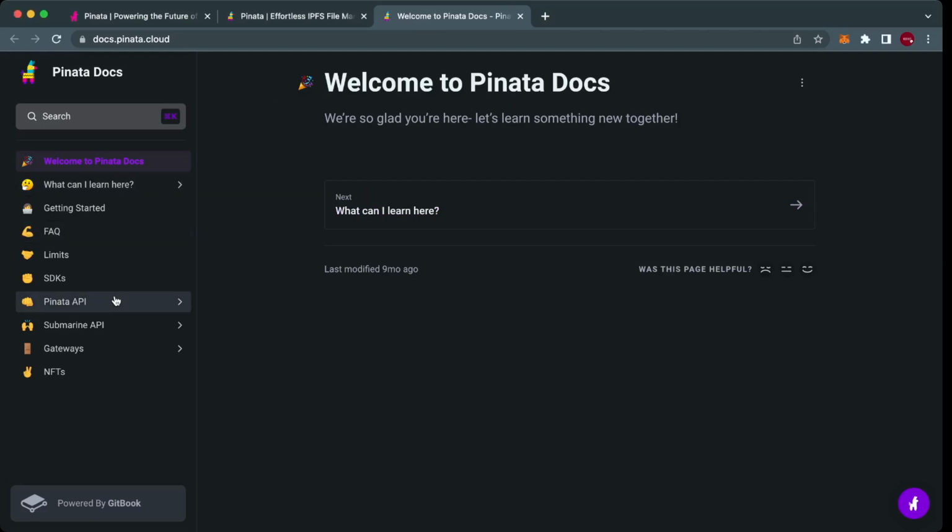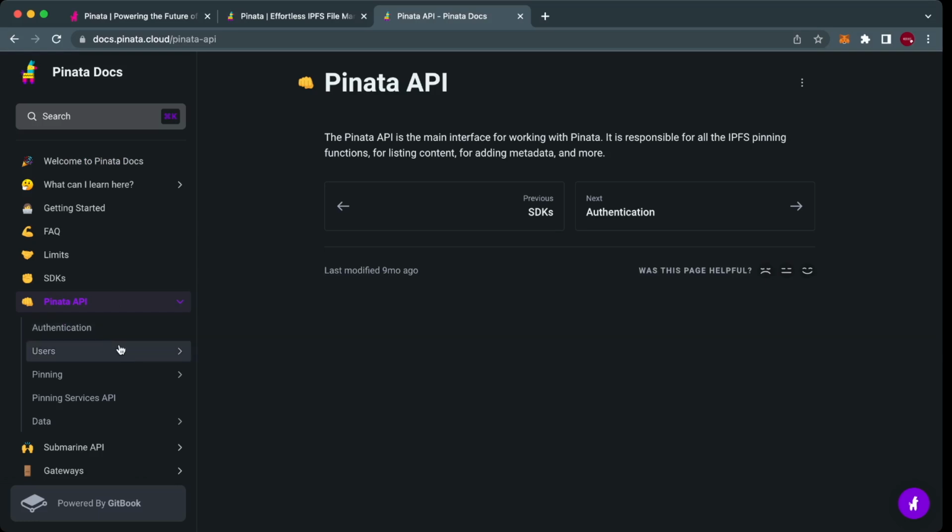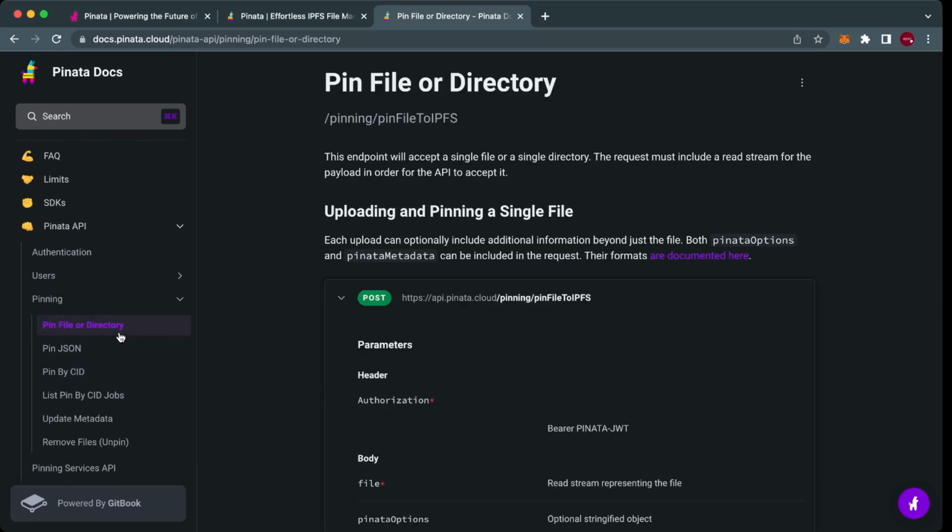and it provides details on how to use the Pinata API, which is what we are using, and how to actually pin a file or directory. You can also pin a JSON. In our case, we decided to pin the image file itself, but we can also pin a JSON file that contains metadata of the image. So that's another option to consider. Despite pinning the file itself in this tutorial, you can also pin the JSON, which is more ideal, and which contains the metadata, where you'll find the image URL.